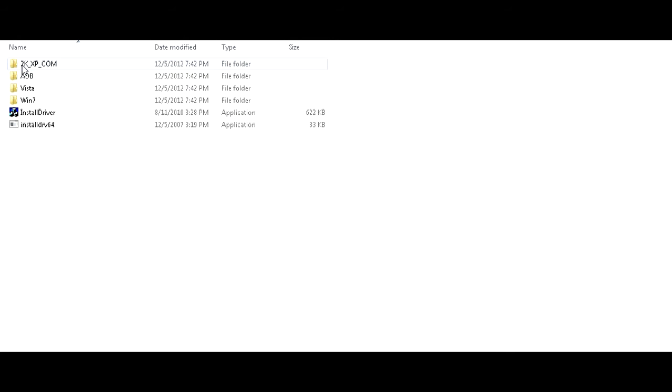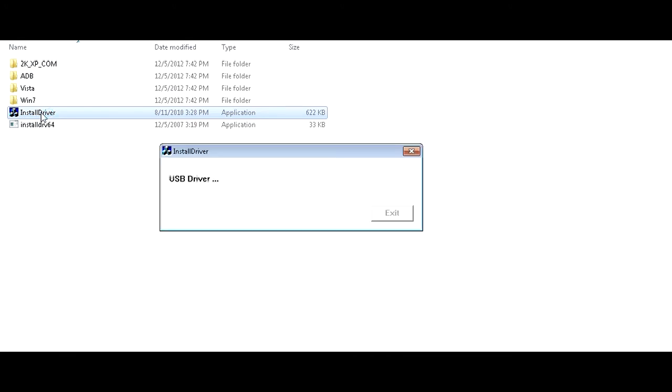and this is fairly easy. It is basically just installing the driver, the USB driver for the Android device. So there you go, that easy.